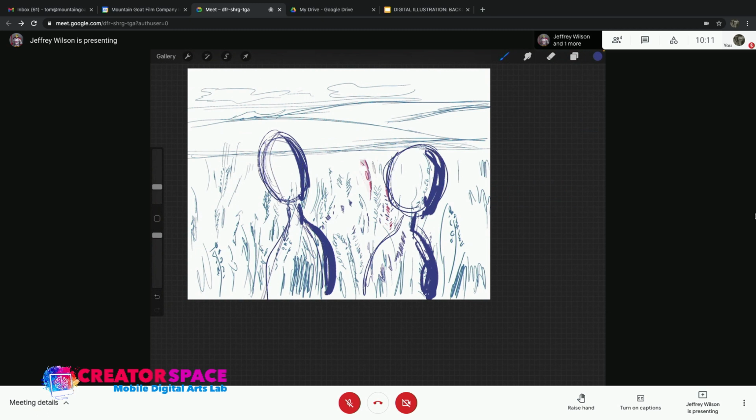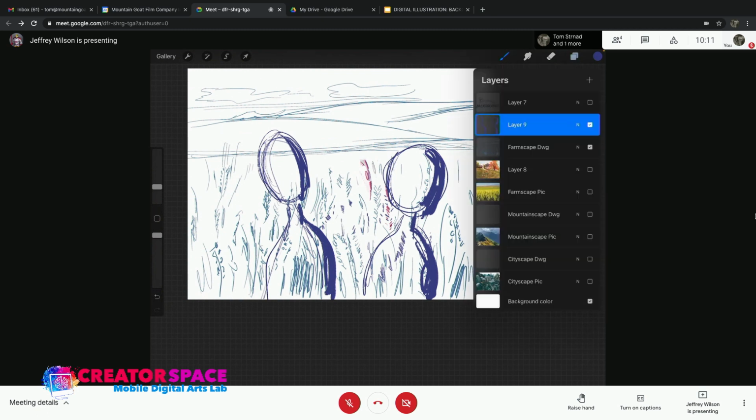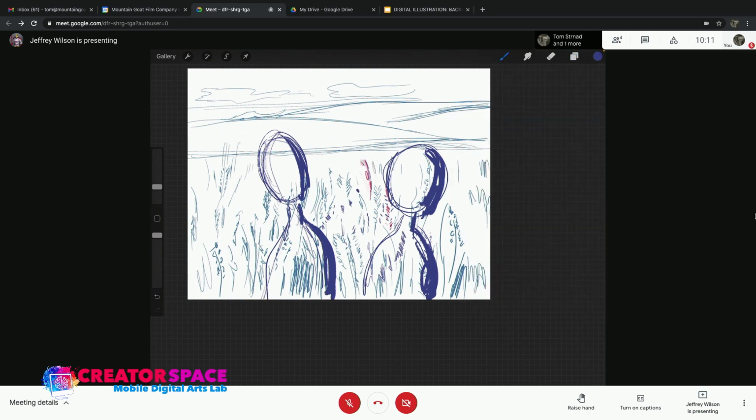So there's your layout of your drawing, and let's go back to the Farmscape drawing. You can even add to that as you need to. Probably be darker here, and the stalks of the wheat here, add to that. So even if you have your foreground, you can also help develop your background as well, concurrently, at the same time, which is great.